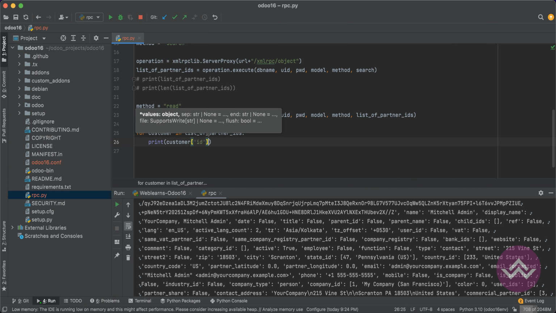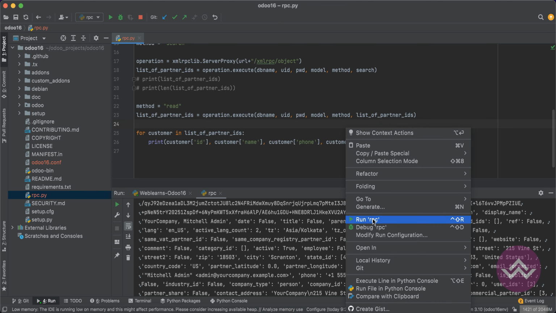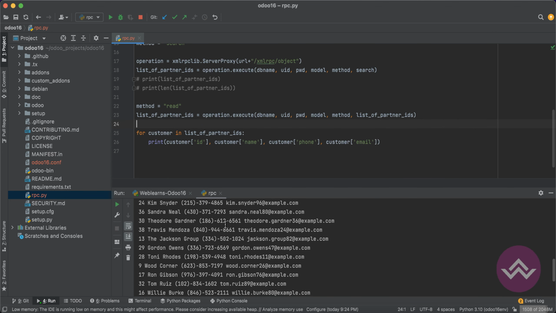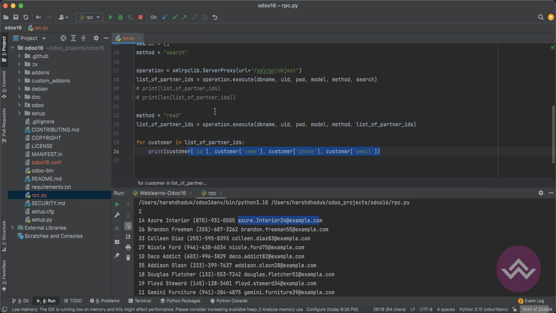So first thing is the ID, customer name, customer phone number, and customer email, and I will call the RPC. So you can see here the ID, this is the customer name, this is the phone number, this is the email ID. You can see all the information you will get like this in the Python script.